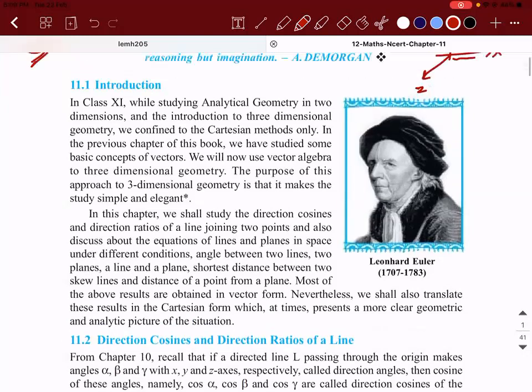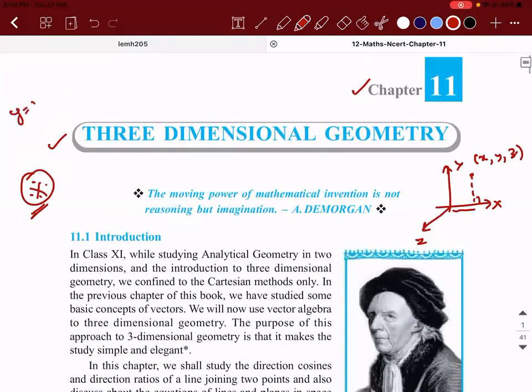When I say equation of line, y is equal to mx plus c is the equation of line that we know till now. But what is the difference between this line and the one which we are going to learn now? Just vector? Need not be. You mean to say that two-dimensional thing we could have learned vectors in 11th standard itself, and we could have applied it to two-dimensional geometry also.